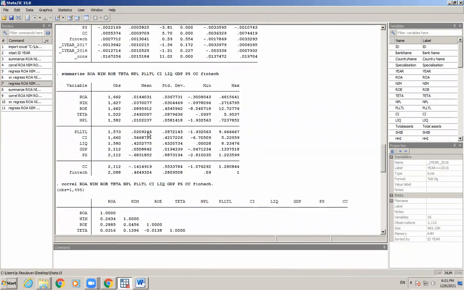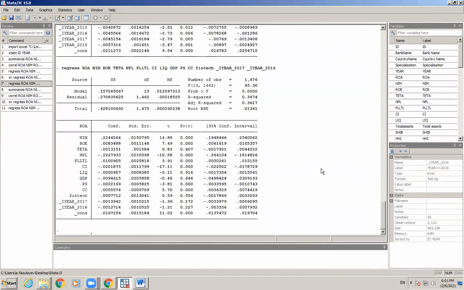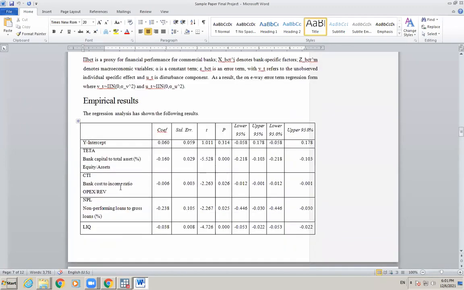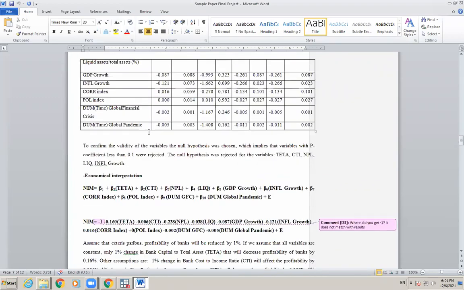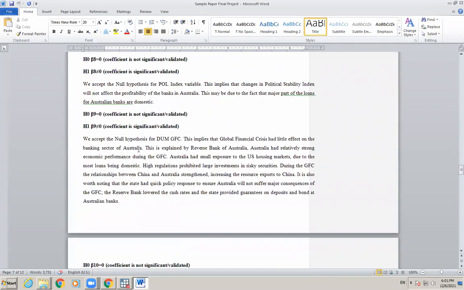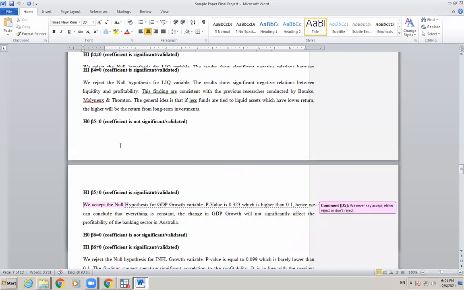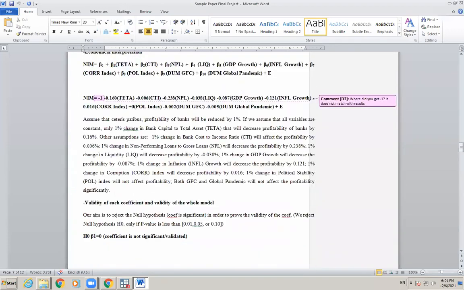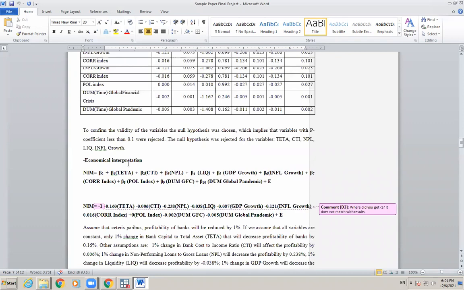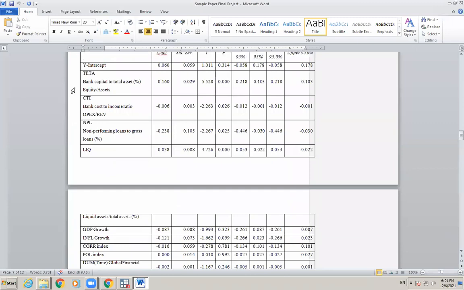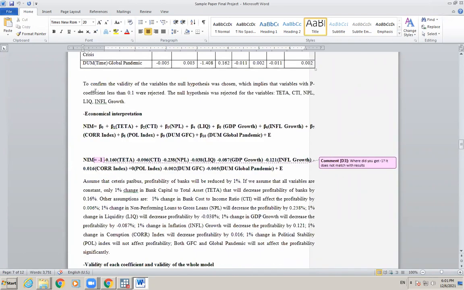So this is what you're expected to have on your results side, explaining each table. The sample article is given here, showing how the results should be explained. But one thing: in this article, they don't actually have a descriptive table and correlation. So this will be your additional part. You can put it in and describe it. Just describe the numbers that you can see. But the general regression table results should be described in this way.